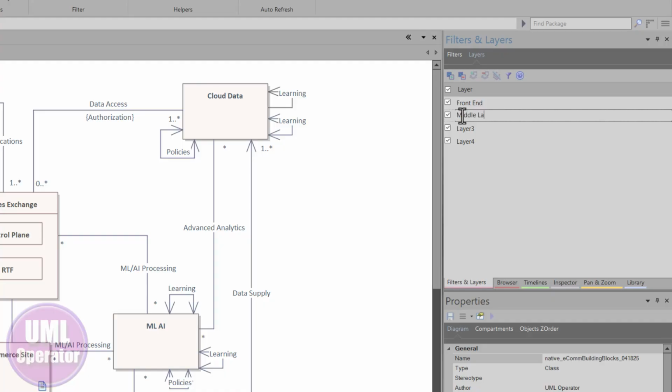middleware, middle layer. I'm going to come back up and edit this one to be consistent, layer. And then we're going to call this backend layer. So function key 2, so I can edit easily, backend layer. And then we're going to name this one, function key 2, data and analytics or data science layer, just to separate out this architecture model that we have right here.